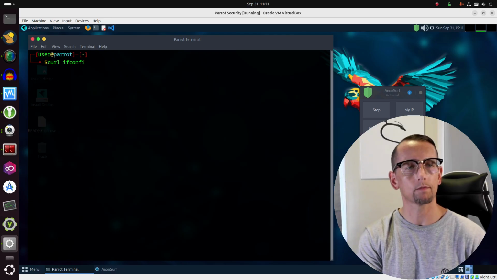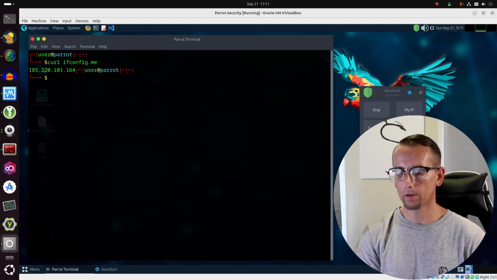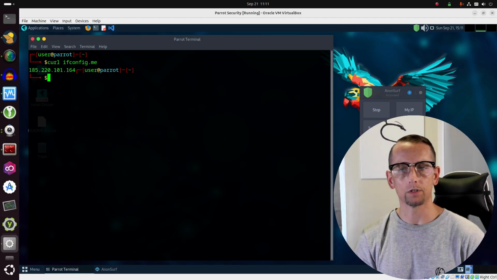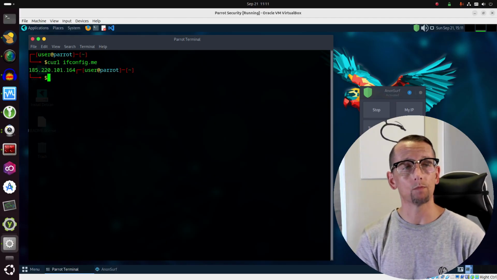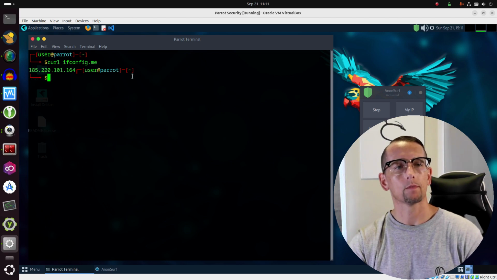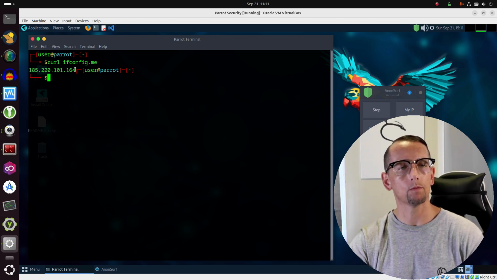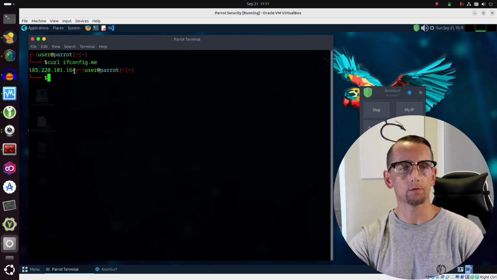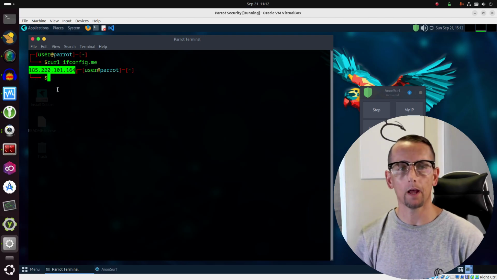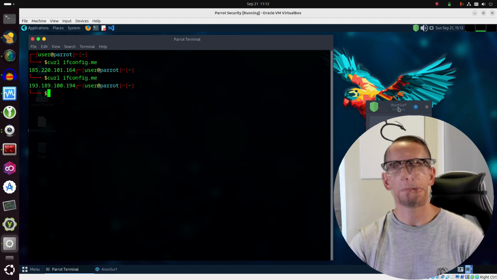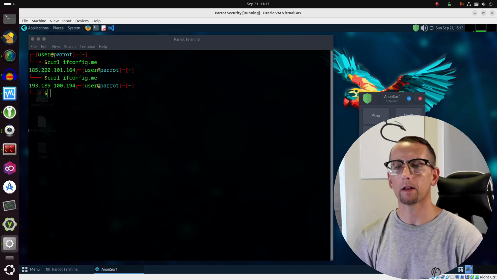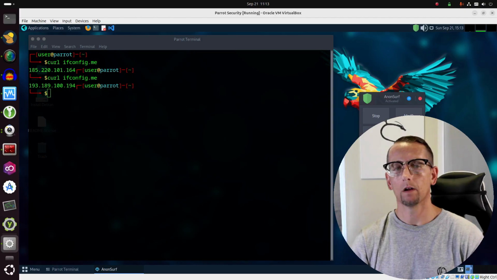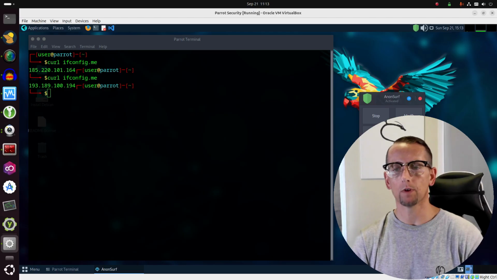Sometimes you will be blocked from this, so if it doesn't work, you may have to curl a different site, or just give it a few seconds and rerun the curl command. So by running curl on ifconfig.me, we are able to get the public IP address, which should be an IP address over Tor. Now by clicking on change ID, that should effectively allow me to reroute my traffic through another node and give me a new IP address over Tor.